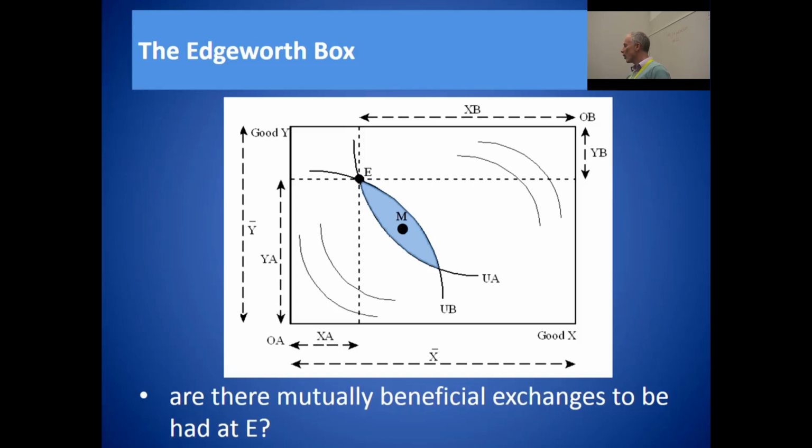And if you look at what point M means, at point M, person A has a little bit more X and a little bit less Y, and vice versa for person B. So what's happened? Person A has exchanged a little bit of his good Y for some of person B's good X. They've undertaken a swap with one another, and by moving from E to M, it's allowed them both to reach a higher indifference curve. They are both better off. Therefore, they would undertake that exchange, and they would undertake the exchange to make themselves better off.